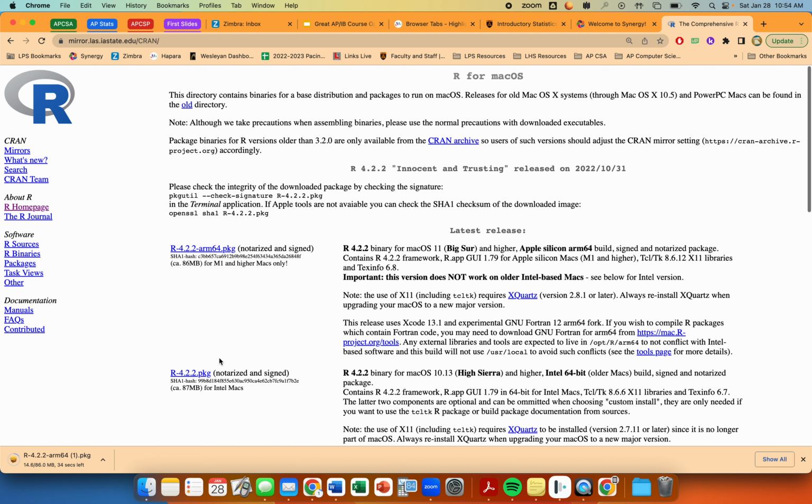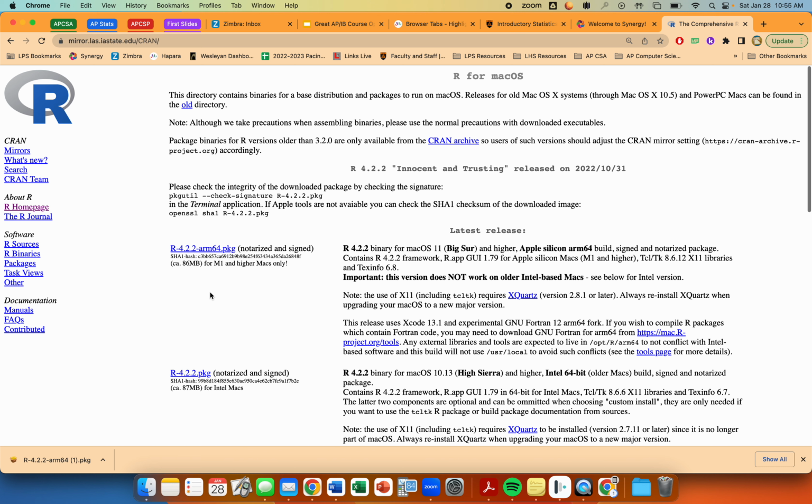Notice this is 86 megabytes. It might take a little while to download the whole thing. I'm using the Google Chrome browser, and when you use this browser, the download file will pop up in the bottom of your browser. If you're using a different browser like Safari or Firefox, you may have a different location that file will appear. But no matter which browser you're using, they should always download into your downloads folder. So if nothing else on a Mac, you can click on your Finder and locate your downloads folder and start the program.